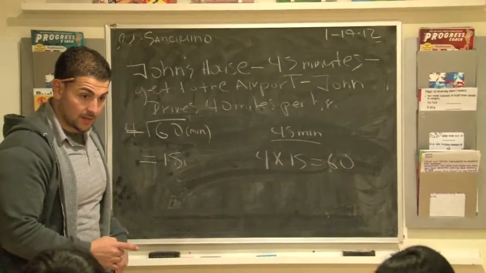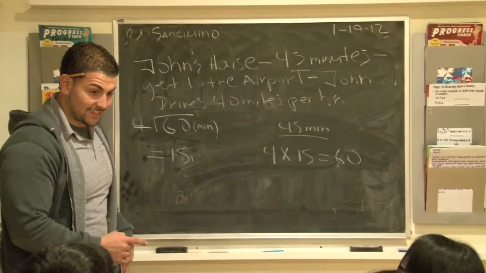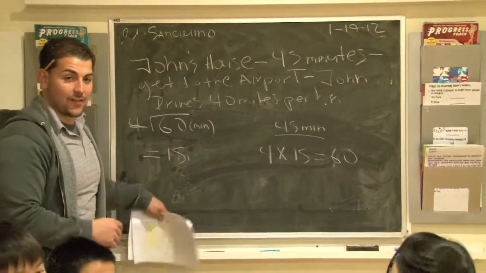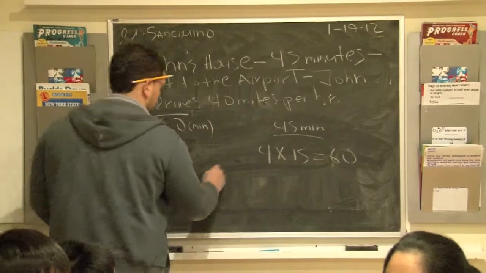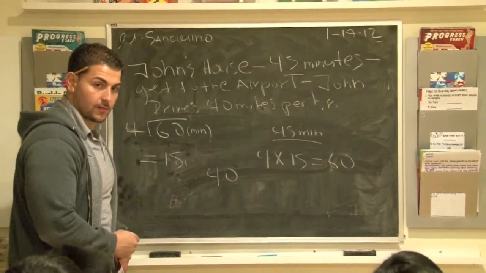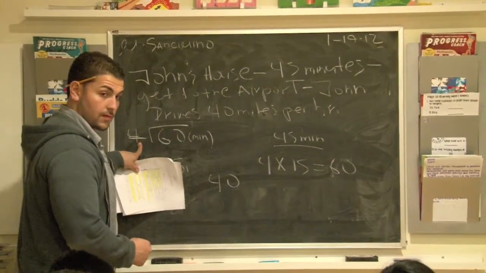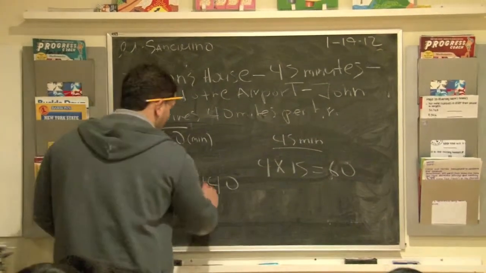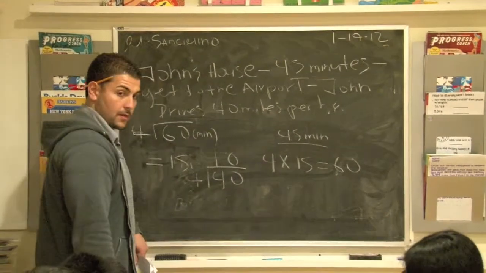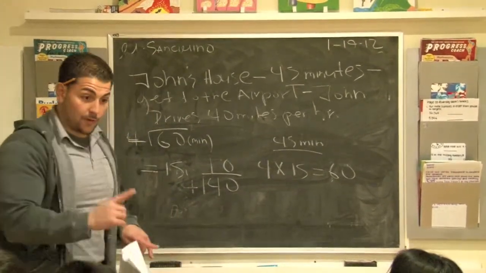What's half of 60? 30. What's 3 quarters? 45. So, now we have 40. Because we know that 4 times 10 is 40, we take the 4 to divide. 40 divided by 4, we're going to take that 40, divide it by 4. That's going to give us 10. And we understand that 10 is 1 fourth of 40, right? So, everybody understands that 10 is 1 fourth of 40?